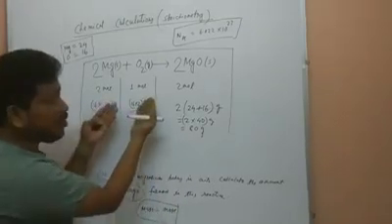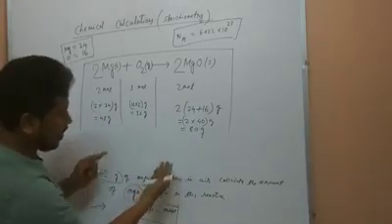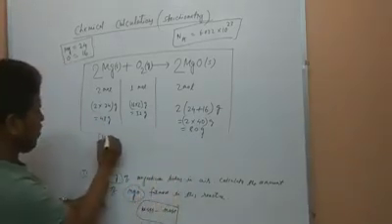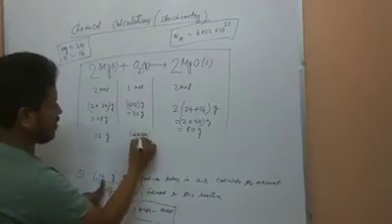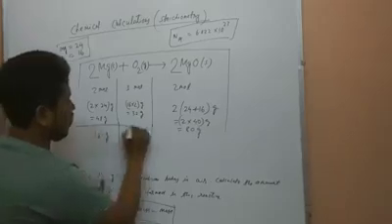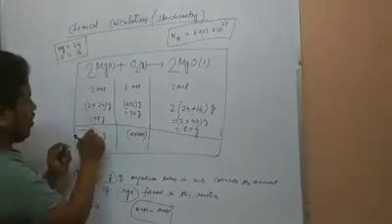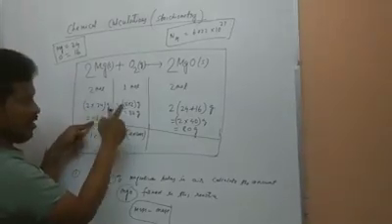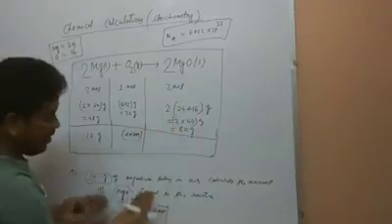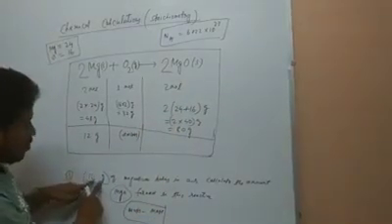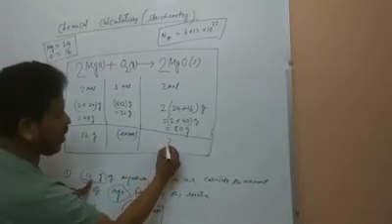Okay? So, the balanced equation reflects that 48 gram magnesium produces 80 gram magnesium oxide. But in this problem, 12 gram magnesium reacts in excess air. As per the balanced equation, 48 gram magnesium reacts with 32 gram oxygen to produce 80 gram magnesium oxide. In this problem, 12 gram magnesium reacts with excess air. Then how much magnesium oxide is formed? So this is to be calculated.